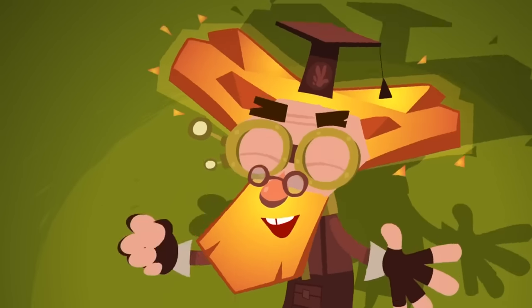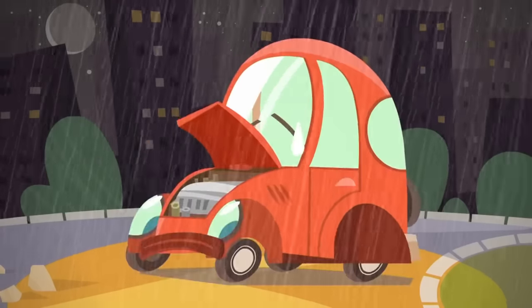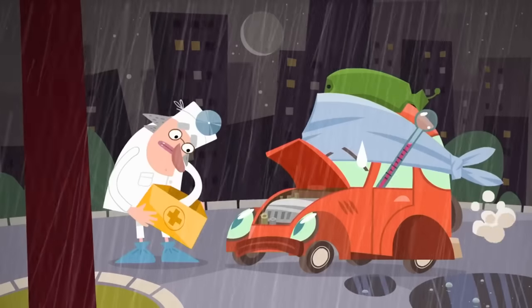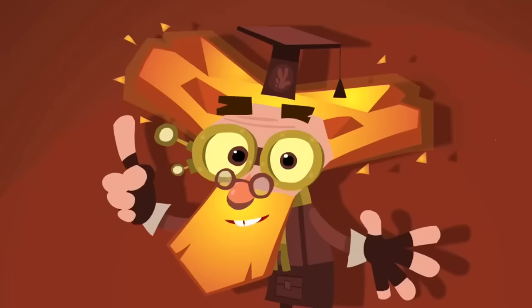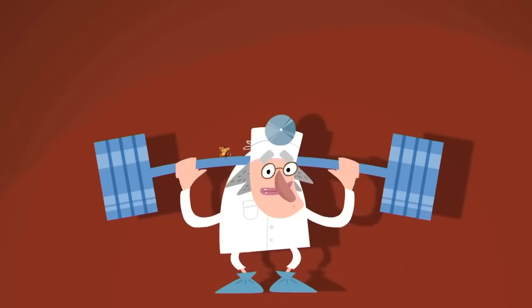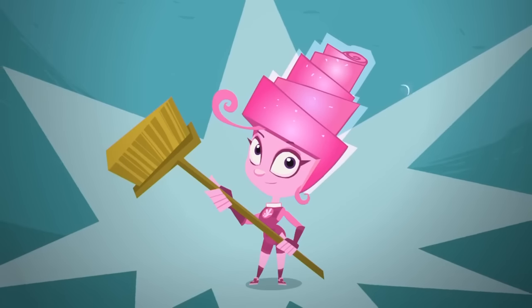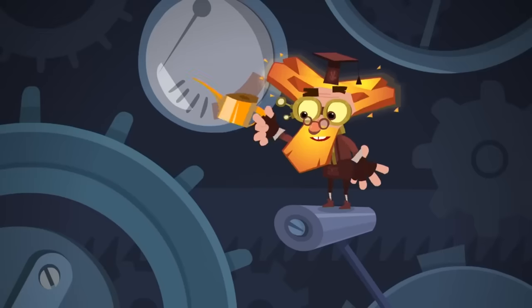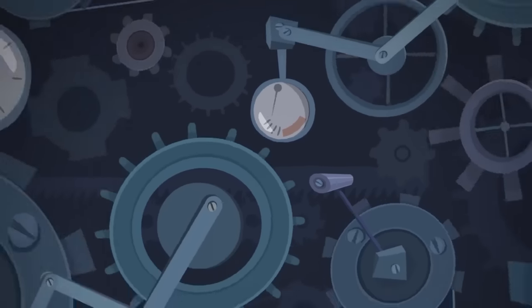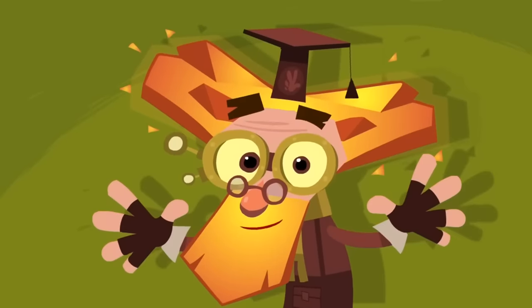Just like people, machines can get sick too. They can get a very high temperature and even start coughing and sneezing. And if a machine or an appliance gets seriously sick, sometimes it can be too late to fix them at all. So wouldn't it be better if we could keep them from getting sick in the first place? Everybody knows that people who look after their health get sick less often and live longer. And the same goes for machines. Machines break less often and live longer if they're properly taken care of. That's why machines need to be checked from time to time and cleaned and oiled. And that's what's called preventive maintenance. And preventive maintenance is something that always should be kept in mind by humans and by Fixies.